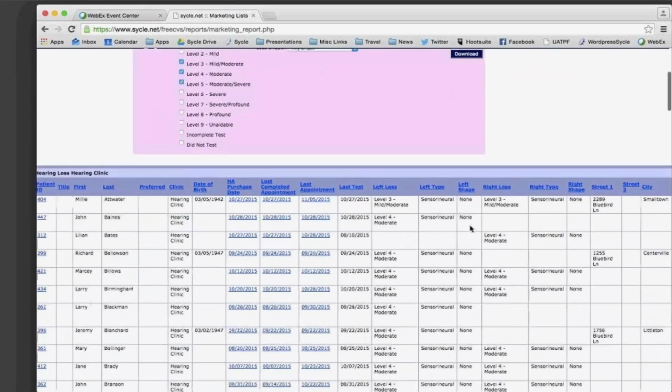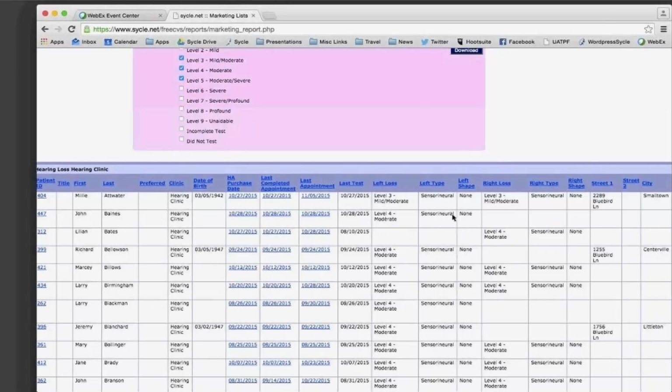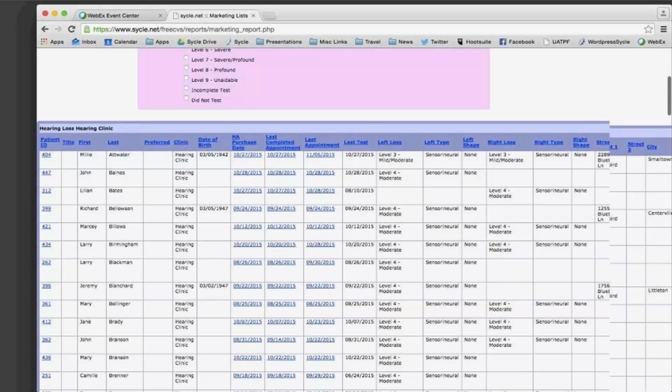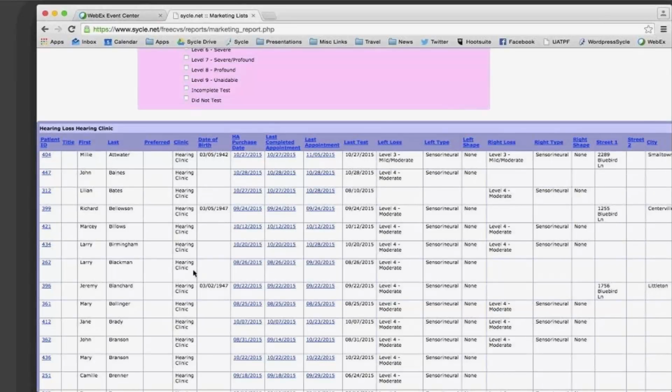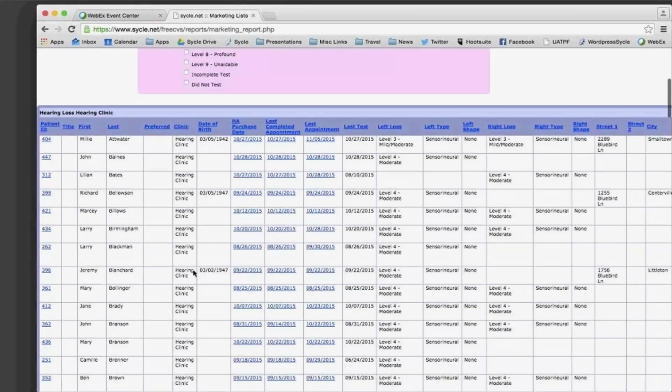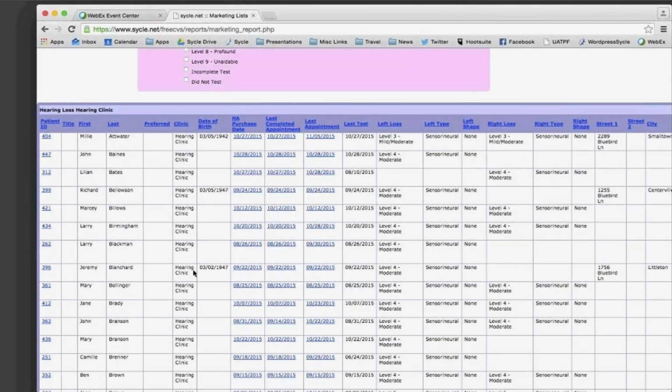And there I have it. I have a complete list of all of my patients who match that particular type or shape of loss. So now I know that these are the patients I need to reach out to and let them know that I have this device that would be really great for them. And what's nice is it trims down that mailing so that you're not just sending a mailing to everyone and hoping that those it's relevant to come in. You're really doing a targeted campaign to those that matter. It lowers the cost of those campaigns and increases their effectiveness.